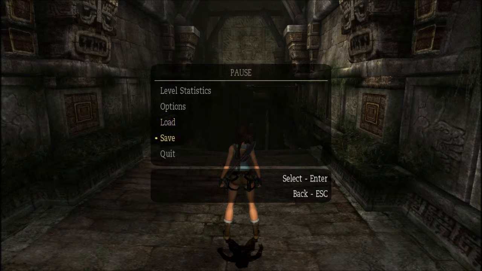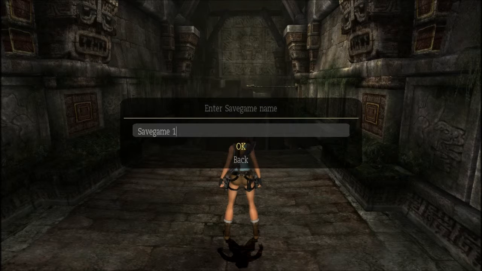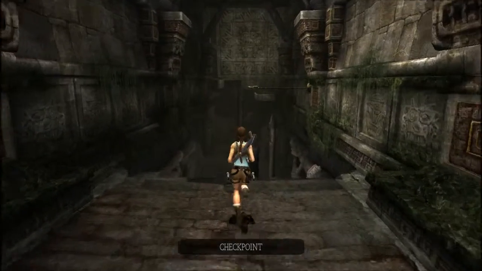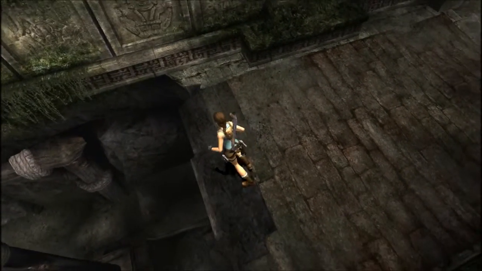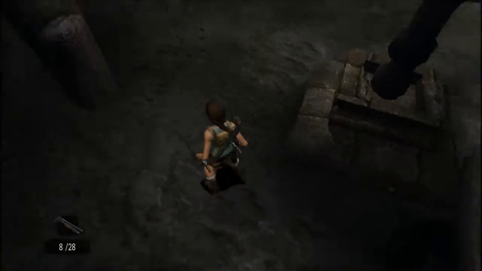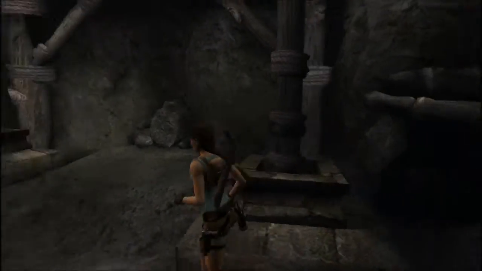And of course, save, which is right here. Oh, we're 20% in. That's good. There we go. Okay. Yeah, it's customary. Let's check down here for items.